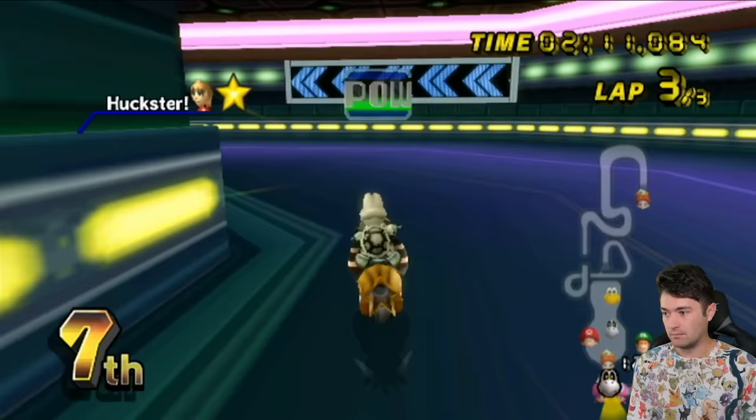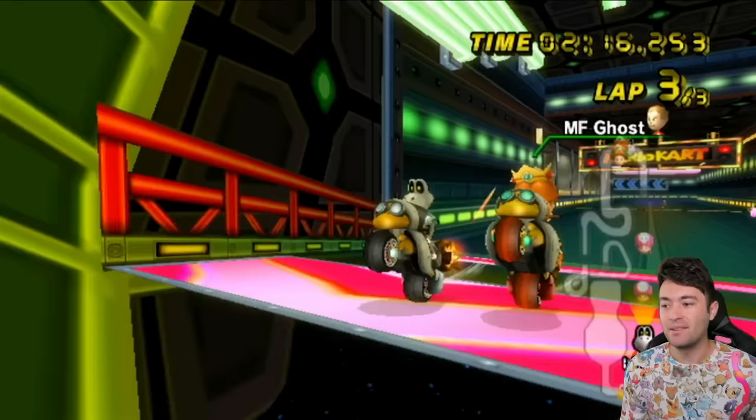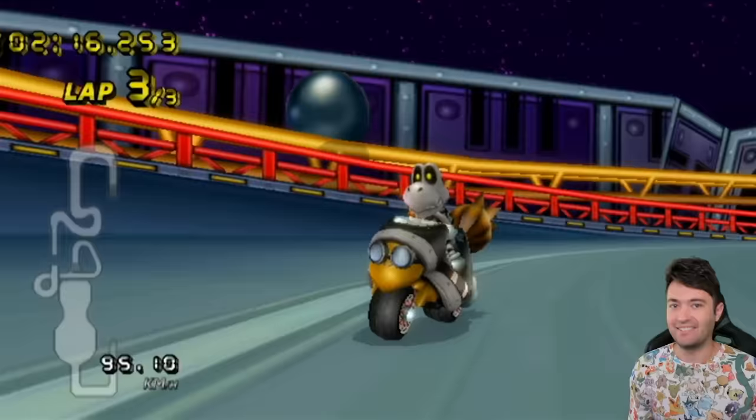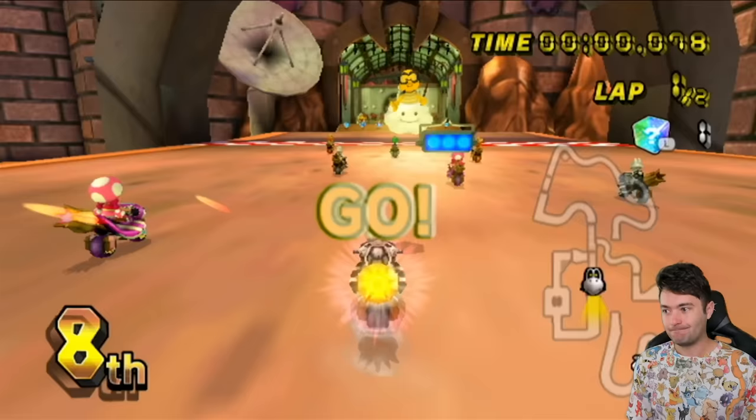So that is called a wheelie lock. On 200cc, the POWs are way more brutal. I tried drifting, I can't because the whole entire track shakes. Oh, made me hit the wall at the end. We actually managed to get the bonus item, so not too bad. Fifth place overall, I've just been in fifth the whole time, finishing in the middle over and over again.